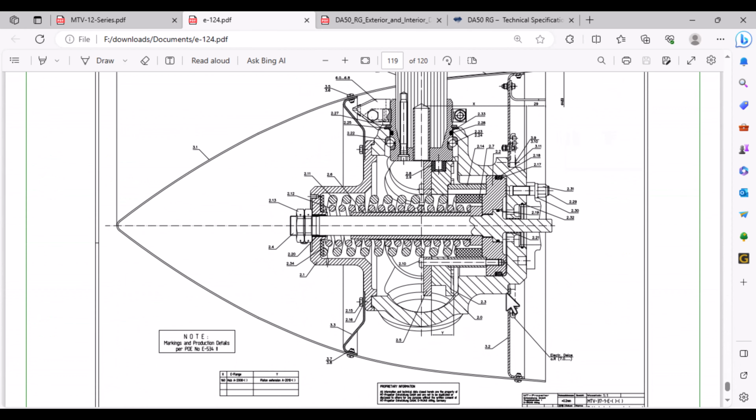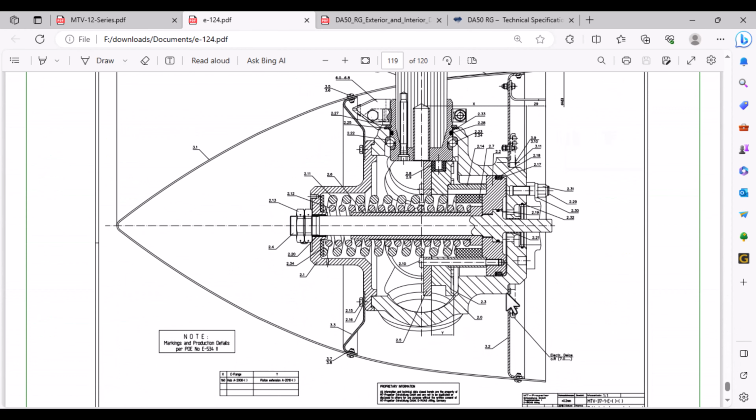So this diagram shows the spinners and the hub, okay? And the one that we need here is at page 98. It was P1991. Remember I told you to write down the part list number for the blade design, okay? It was right here, the assembly drawing for the constant speed propeller.